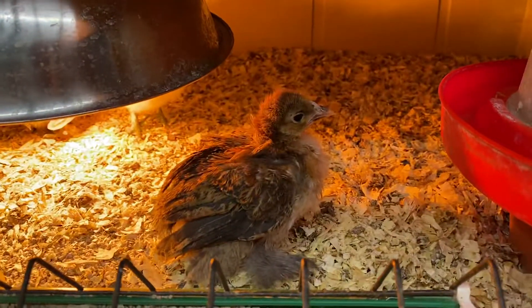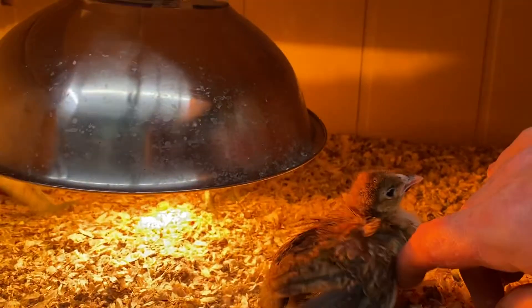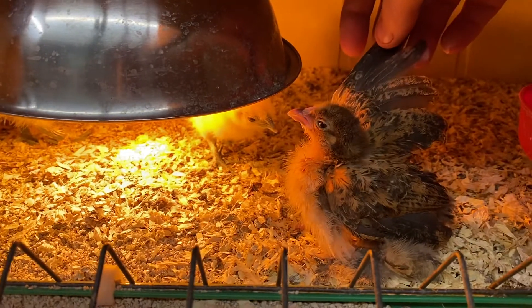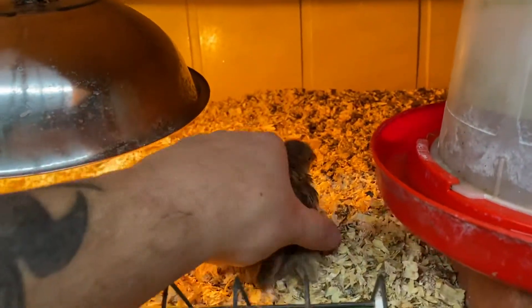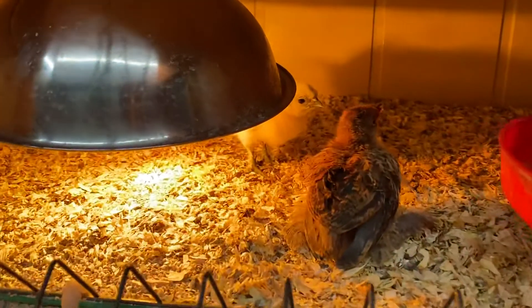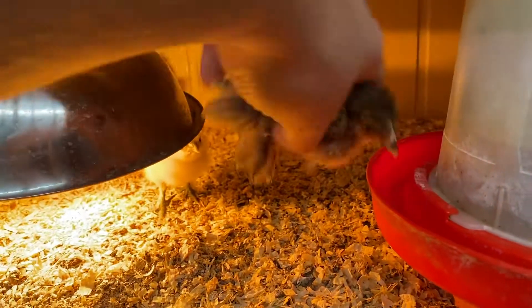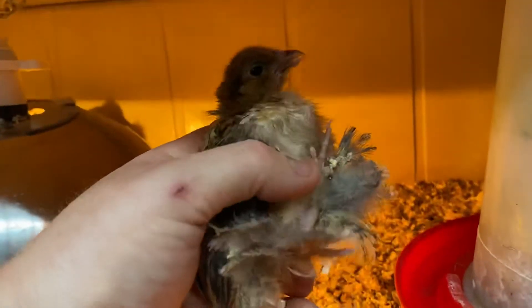So Toltrazuril or Emolium and he should be well — I hope he'll be all right. Usually you don't realize they're getting a bit down until they're already down. Let's have a look — yeah, ruffled feathers is a tell-tale sign. It's a shame because it's a nice little pekin. Ruffled feathers, lethargic, not doing much, and a lot smaller than the rest. Have a nice drink, son — you might be running around tomorrow.